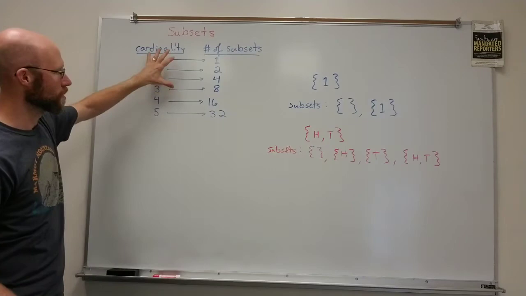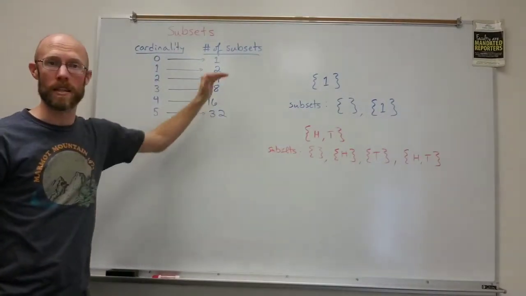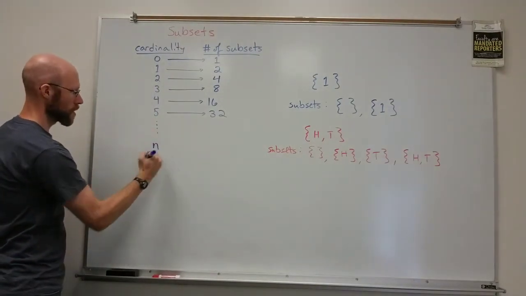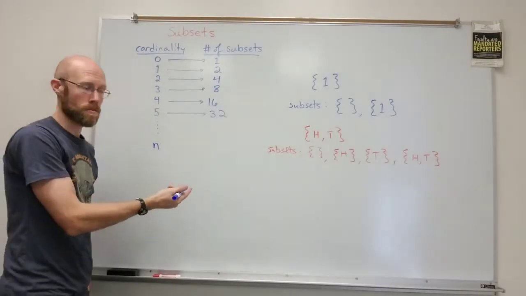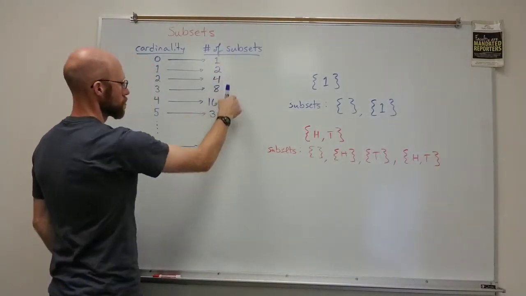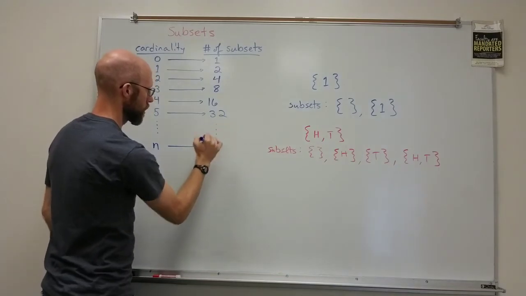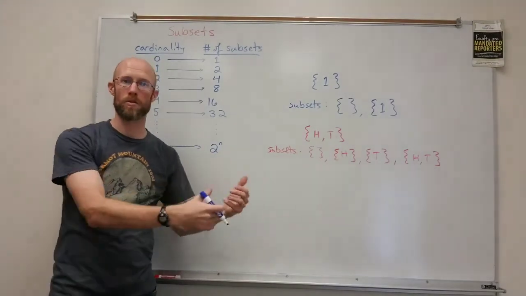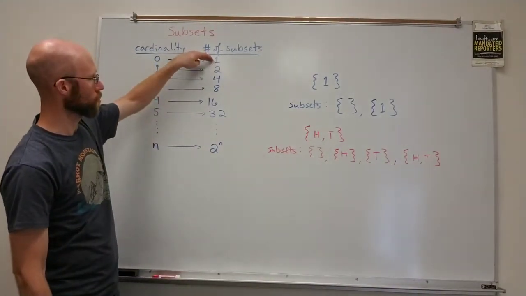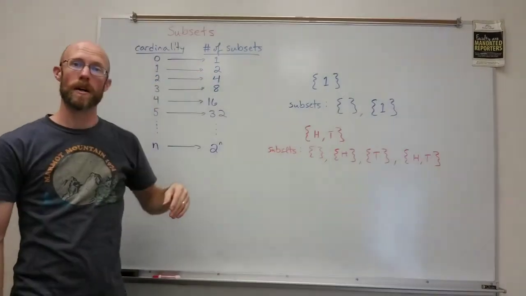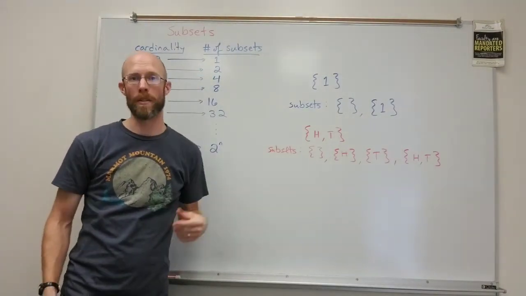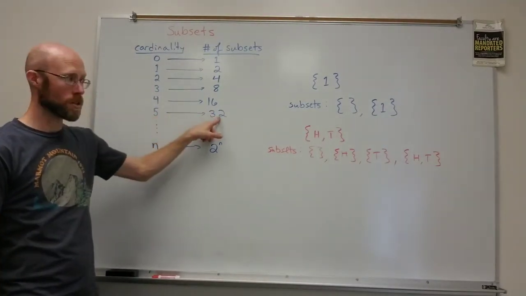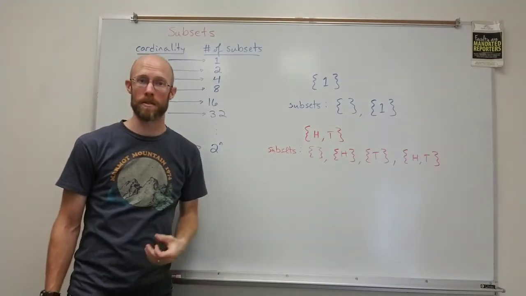Basically, the idea here is that no matter what the cardinality, this pattern will continue of doubling. And so, no matter what you get down here for your cardinality, say it's n, some general finite number, the number of subsets will be 2 to the n, okay? It's always going to be another factor of 2 multiplied on. So you start with 1, multiply by 2, multiply by 2, multiply by 2. Every time you multiply by 2, you raise the power by 1. That's why you have 2 to the n. 2 to the fifth is 32, 2 to the 4th is 16, 2 to the 3rd is 8, and so on.